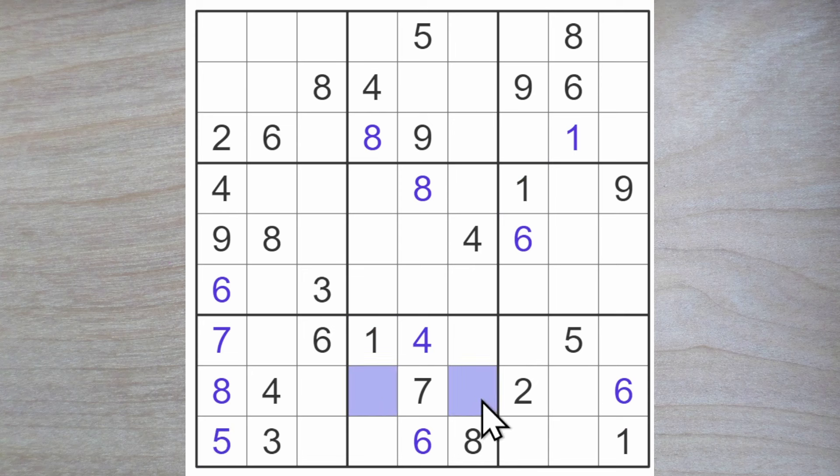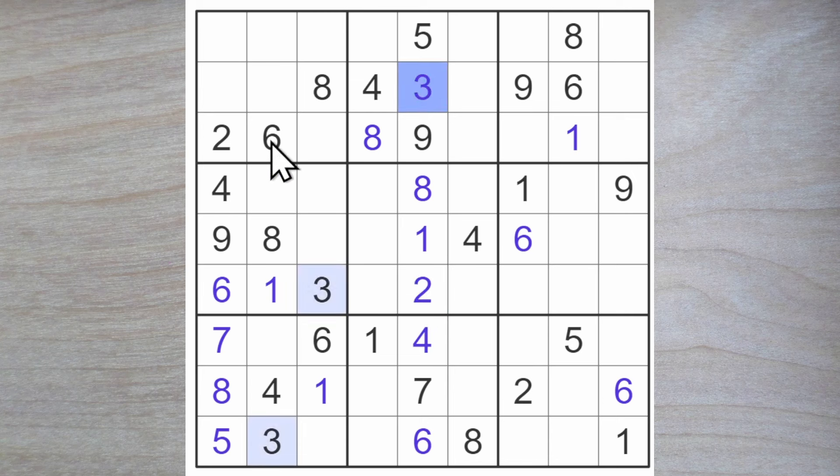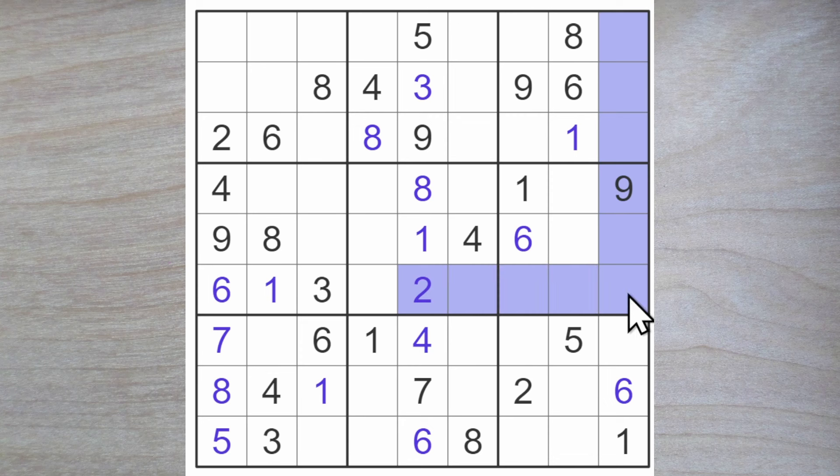Now we have a five going here or here. And a two, seven, and one for these squares. The one blocks over here and here, so here's a one. And we have a two and a nine here. This one blocks up; this one blocks across. We have a one here, so these two squares must be a one and a three. This one blocks here, this one blocks here, and this one blocks here — here's a one. Here are two and three, here are two and three. Three blocks over, here's a two, here's a three. Two blocks across and up. Two here or here, blocking down. Two blocks over, two here or here.